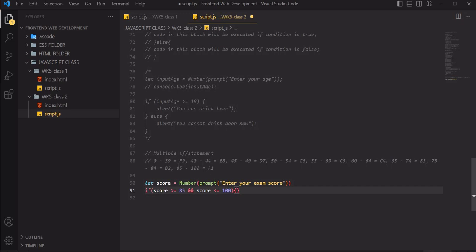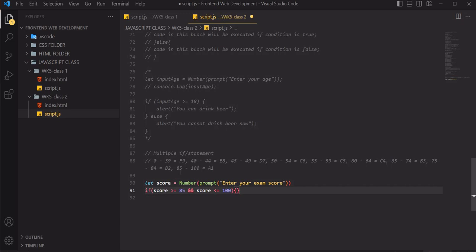Because if we only say this person's score must be equal to or greater than 85, that means we won't be able to set a limit to it. Even though the person puts in 150, the person is still going to score A1, but we want to put a limit to it. We are only looking for scores between 0 and 100.